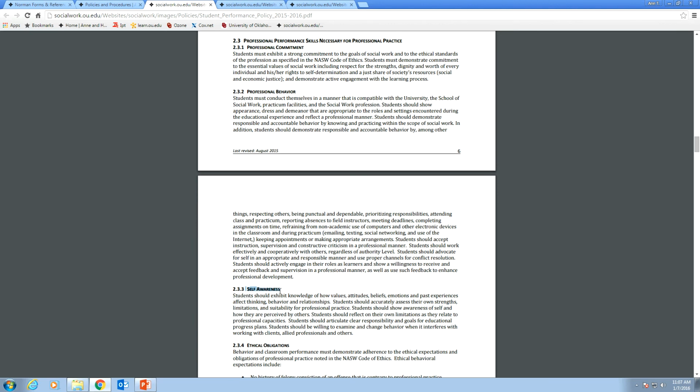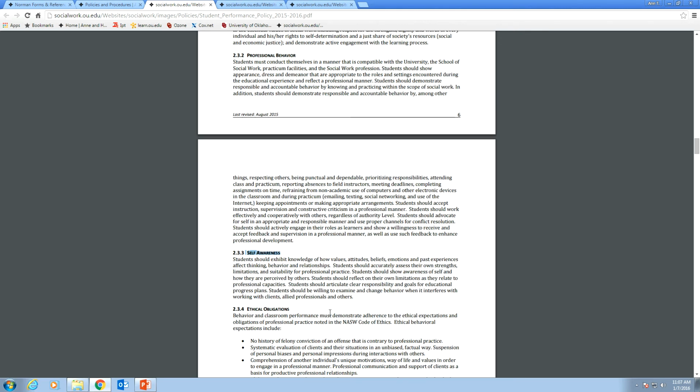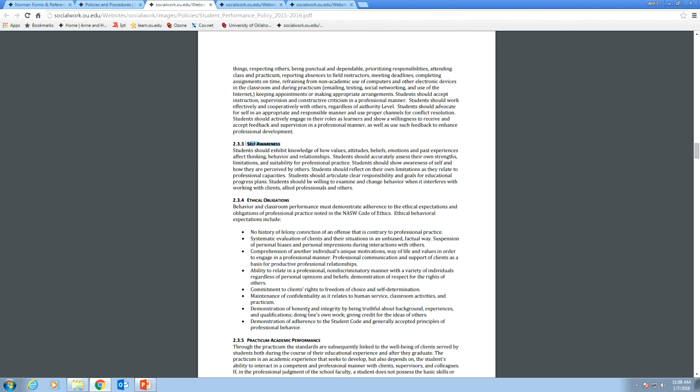To be aware of our own strengths and our limitations, as well as how we're perceived by others, is critical to developing constructive social work practice. And finally, students are expected to confirm their obligation to the NASW Code of Ethics and to use this as a guide for professional decision making. Students, make sure that you have a printed copy and or bookmark it on your computers from the NASW website so that you can refer to it during the course of your practicum.